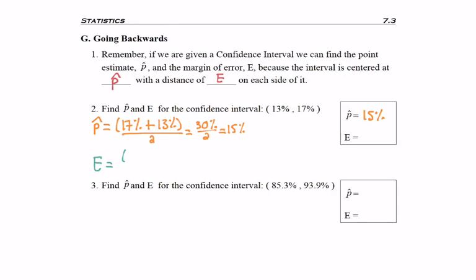The margin of error is now to subtract the confidence interval values and divide by 2 to find a 2% margin of error. So 15% looks like it's in the middle, and if I subtract 2% I'll get 13%, and if I add 2% I'll get 17%. That felt pretty good. Let me have you go ahead and work on problem three, and then let's check your answers after you've paused and solved this problem.